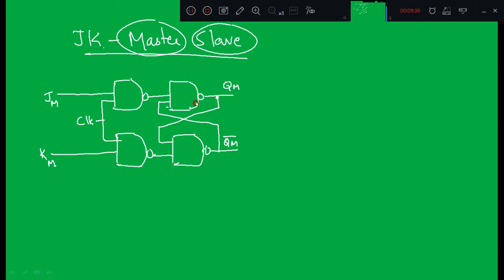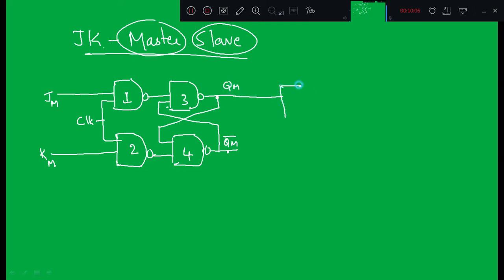But here if you see the diagram of the JK flip flop, I have one more feedback path from QM bar, which is connected to the first NAND gate, right? Let me number these NAND gates. QM bar is connected to one input of the first NAND gate, and QM is also connected to one input of the second NAND gate, right? So this is the little modification. That path we are not showing here, we are shifting those paths to the output of the slave, right?